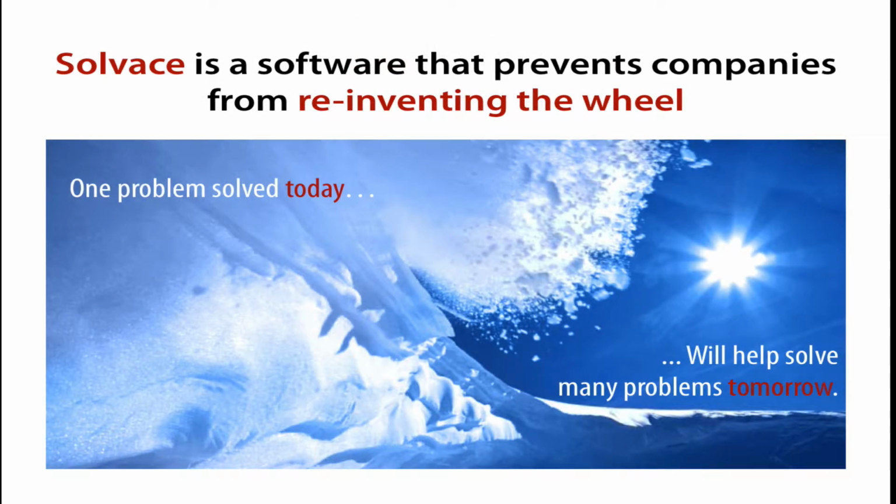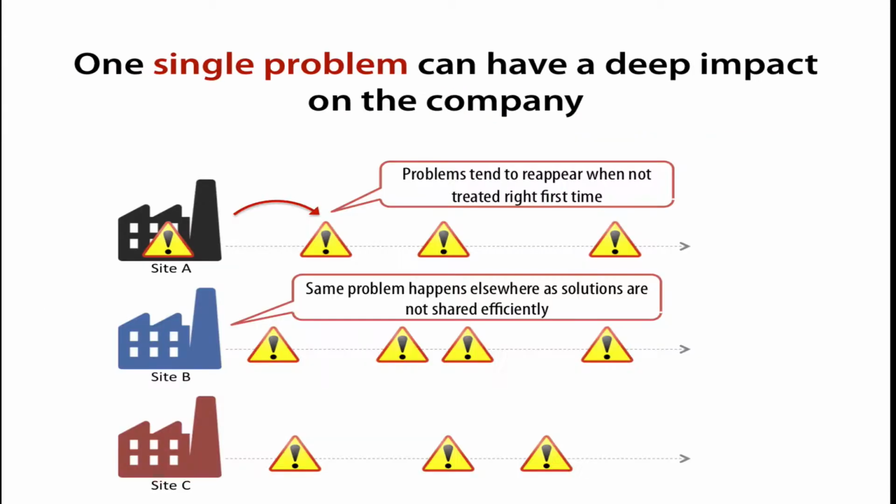So what is Solvace? Solvace is a software that helps companies solve problems better. It will help you solve each problem more efficiently, and each experience will make similar problems easier to solve in the future. Solvace has been created from the observation that even in advanced organizations in terms of operational excellence, the very same problem could occur frequently, either in the same site when the problem has not been correctly treated, or in other sites when the experience has not been properly shared.